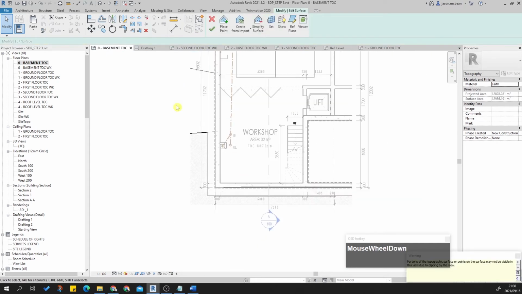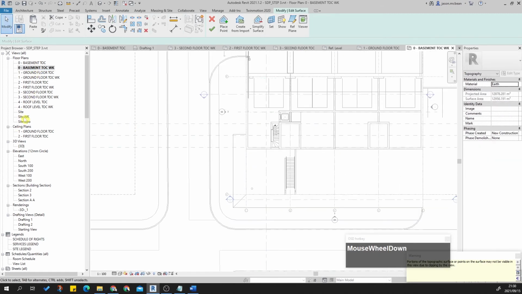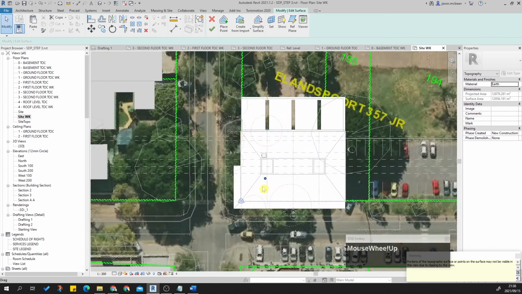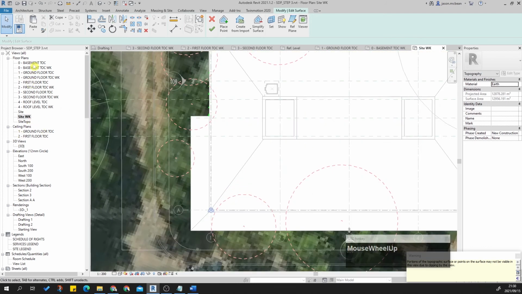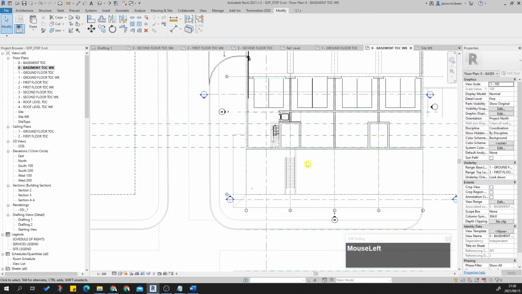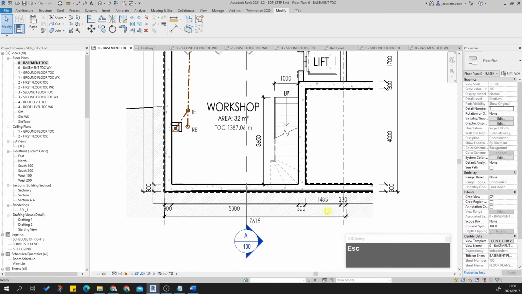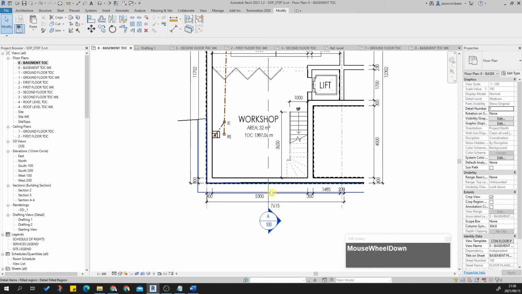So let me just go to wireframe mode. I've got a basement working. Let's go to my site working. Basement working. Okay, I'll leave it like that for now. It's fine. Yeah, we'll just have to edit the topography a bit.